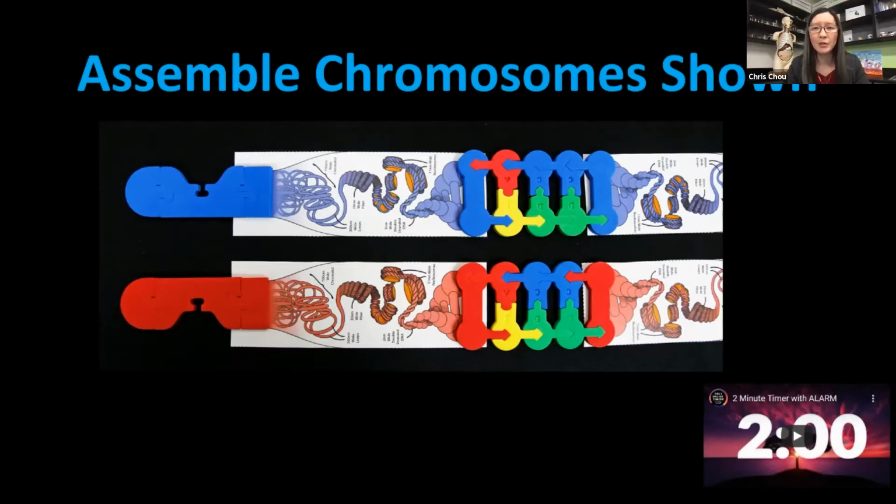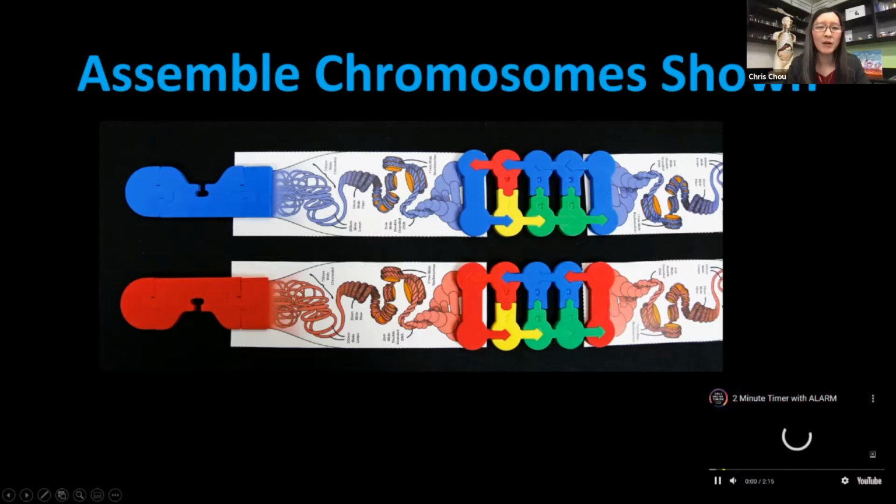I want to go ahead and give you about 2 minutes. This is probably not enough time for everyone, but it will get you started with connecting some of our foam pieces. Note that there are some nucleotides in the middle between the scaling graphics. Don't worry about the sequence, just put them in there with their base pairs, because we want to take a look at chromosomes at different levels. So I'll give you a couple of minutes to assemble the chromosomes that you're going to see on the screen here.